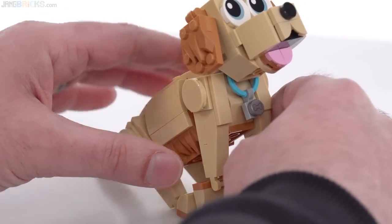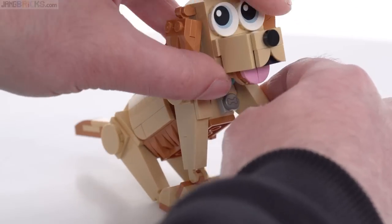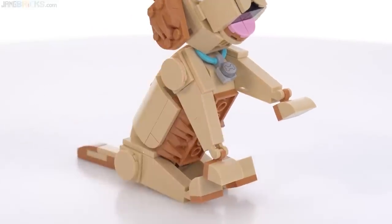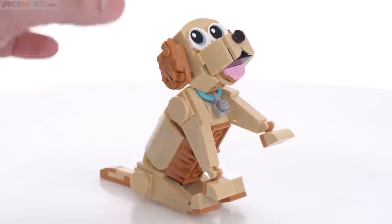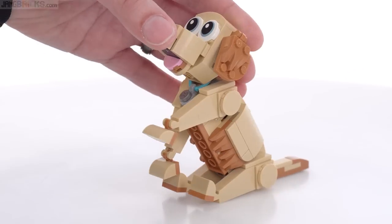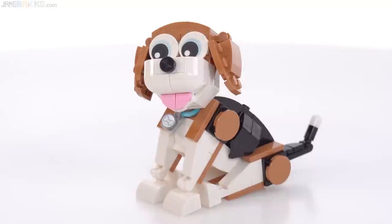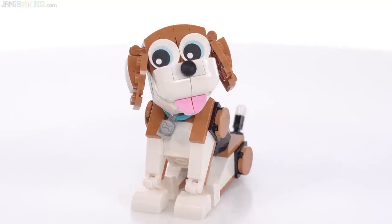And this one is just barely able to kind of get into, let's see if I can get those toes. No, I can't really get those toes to quite touch the ground there. So I was trying to get it into a believable, acceptable sitting pose, and it doesn't quite get there. Not this one. It's a good attempt, but not quite. The Beagle, ironically, does a much better job of sitting.